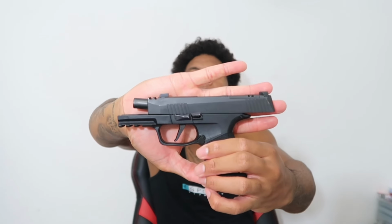As you can see by the title, I'm doing his gun, his EDC versus her EDC. If y'all follow the channel, y'all know I carry the SIG X Macro. Never had no issues with it, never had no jams. This firearm is 17 plus one in the head, so that's 18 rounds inside of this small compact firearm. It's real slim.